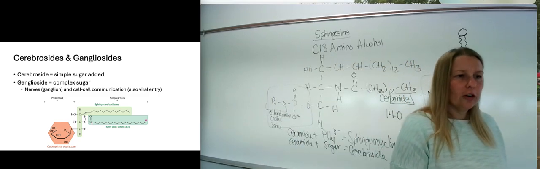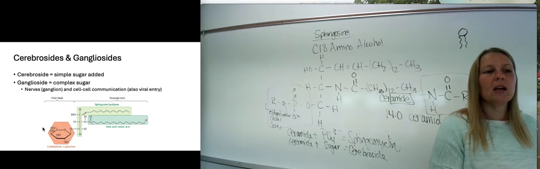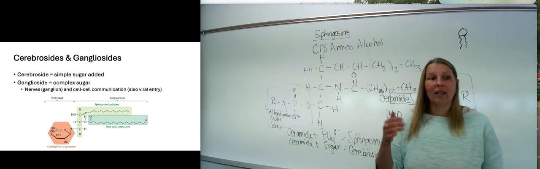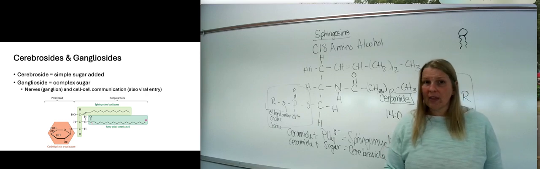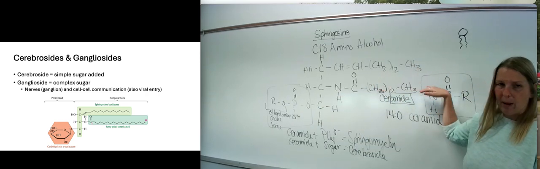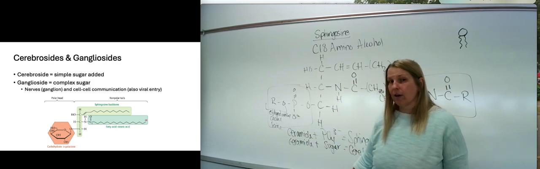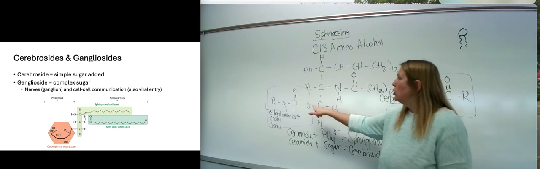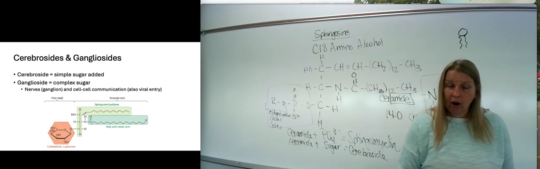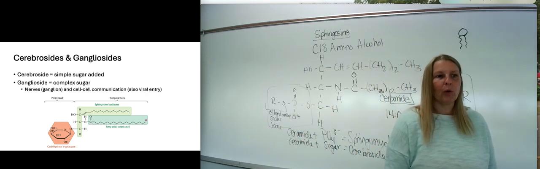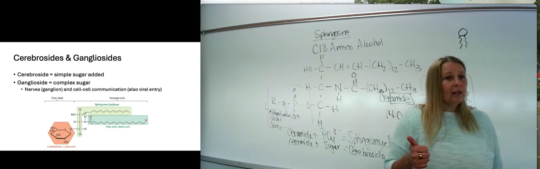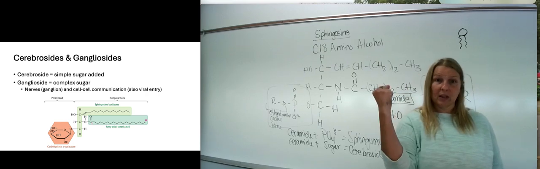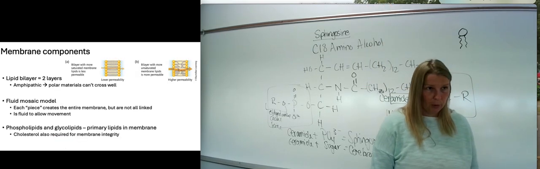So again, if you add a simple sugar, like you can see in the example slides here, right, you get a simple sugar, for example, D-galactose. This would be a galactocerebroside or an 18-0 galactocerebroside. You should be able to draw that. So you know 18-0, that's on the ceramide. You know it's sphingosine because it's a ceramide or a cerebroside. And then you know, oh, it's a galactocerebroside. You just add a galactose on the anomeric carbon, if you remember back from chapter 14. Okay? So again, virus entry, like we talked about with sugars, right? Communication and viral entry, those happen with gangliosides because they can be attached to a lipid on the outside of a cell to get that communication back and forth.